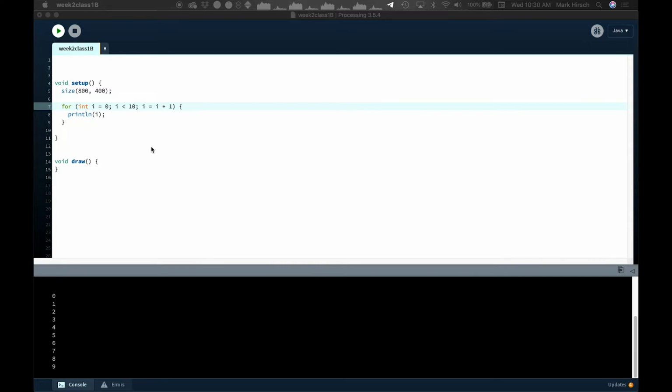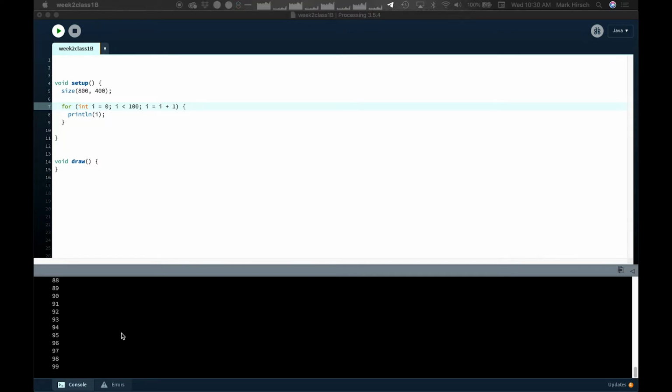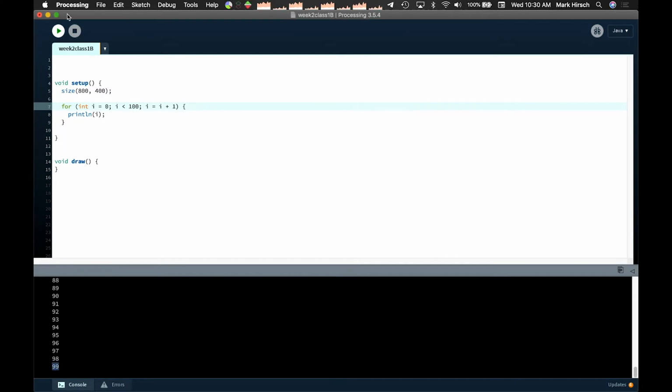And in some ways, while it's a little bit weird to start counting with 0, it is kind of nice to know that when you do I is less than 10, that to me is a little bit helpful because now we know that this is how many things we're actually getting. So if that was 100, and I'm starting with 0, I know that I'm actually getting 100 things. Even though we end with our counter being 99, starting with 0 means that this middle part is actually how many times your loop is going through it. So if this was Mark wave, I would have waved to you 100 times, and this lecture would be much longer than it needs to be.